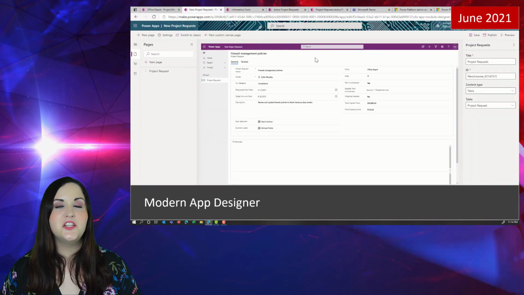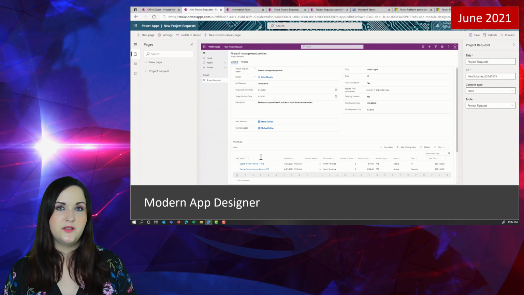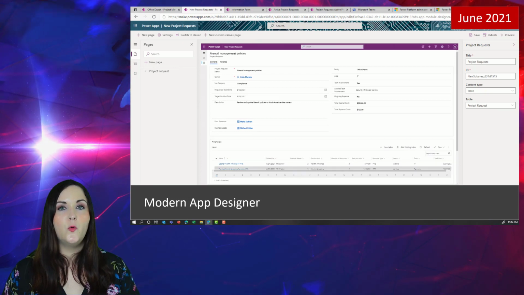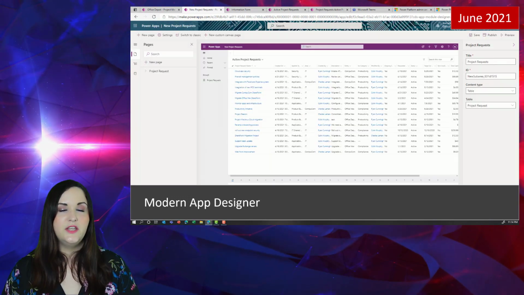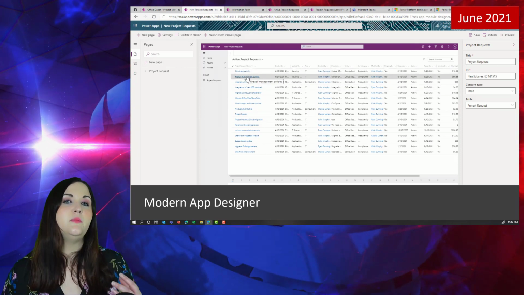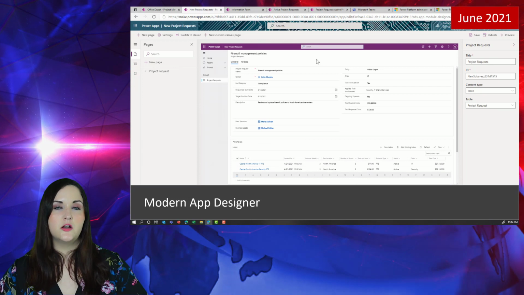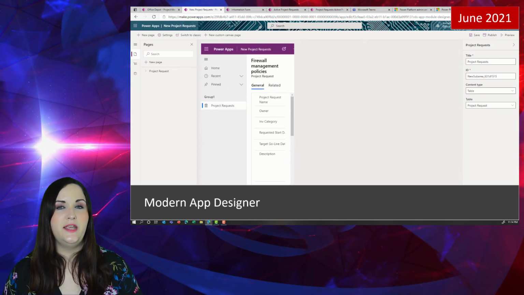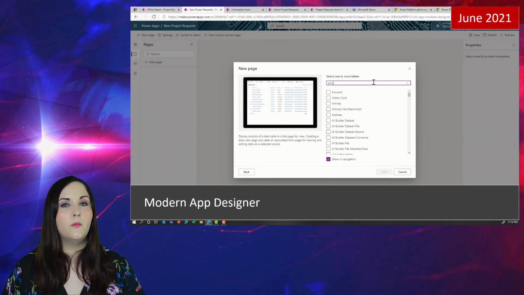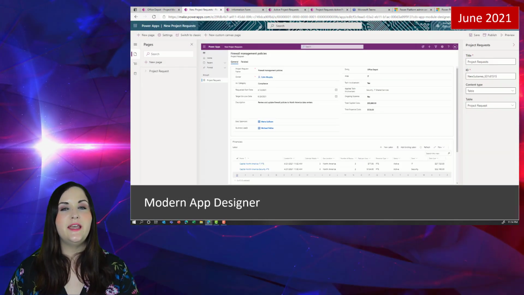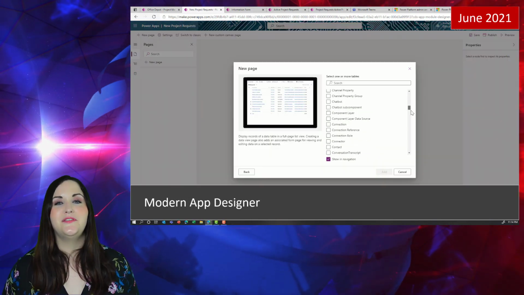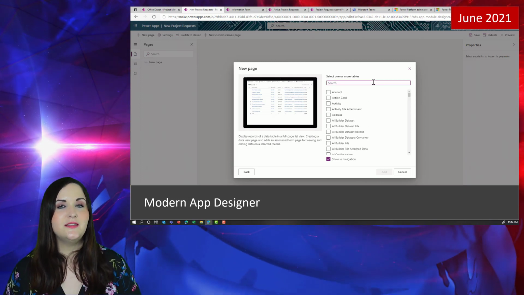Another big announcement in the Power Apps side of the house is the Modern App Designer. This is Microsoft's push to get a more unified experience for the different ways that we can create Power Apps. The user experience of building a Canvas app versus a model-driven app versus a portal are extremely different right now. So one of the goals in the long term is to make that creating experience more unified. The first push in this direction is the Modern App Designer for model-driven applications. So as you can see, it's bringing a Canvas app-esque experience to model-driven app development. And again, like most of these awesome announcements, we should be able to start using this in June 2021.